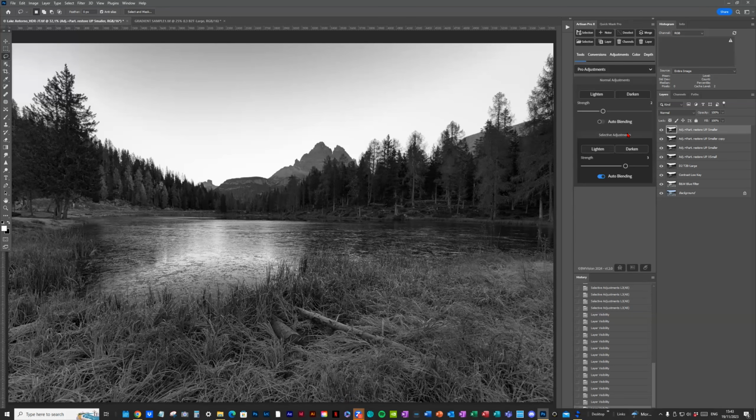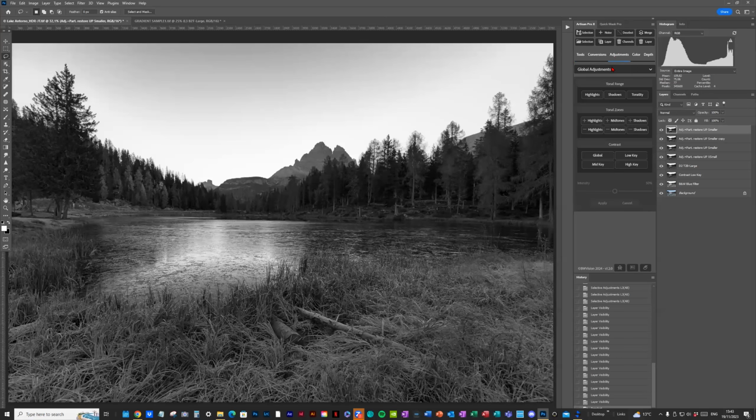Is it still possible with the rectangular marquee tool and the restore function, or is it more appropriate with the lasso tool because of the shape of the lake? Well, you can still do that with the lasso, with the restore, with the rectangle, you know. But there's also this one.